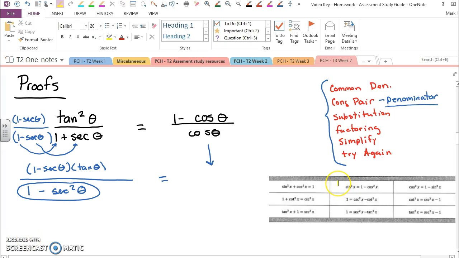So I pasted the formula sheet in here, and I see I've got a tangent squared. It should be squared. We'll fix that. And I've got 1 minus secant squared, and this one has all of those same terms. So now I'm looking to see if this could maybe be rearranged, or here it is, tangent squared x equals secant squared minus 1. Well, I have the opposite of that. So instead, if I had done 1 minus secant squared x, that would be equal to negative tangent squared x. So now I could see I can replace this.